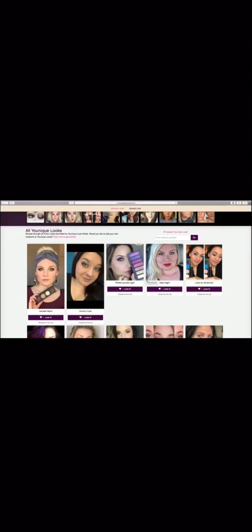One last thing that I want to show you is, if you click on the Wear It tab, this is another resource that we have available. Basically, the whole point behind this is, if you look at a woman and you say, you know what, my skin tone actually looks like this. I have about the same color hair, same skin tone. And when you scroll down, you can actually find the liquid foundation that this specific person uses. In this instance, it's Touch Mineral Liquid Foundation in Taffeta.